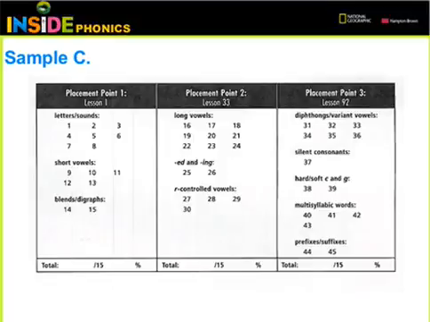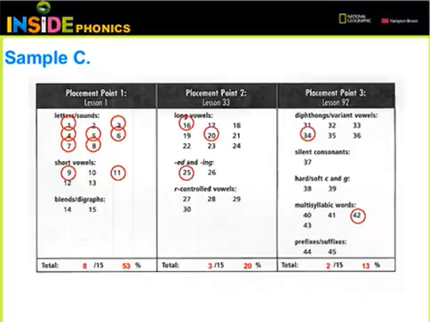Let's look at yet another example. This student didn't score 80% on placement point 1. In fact, they did not even attempt the blends and digraphs items. They attempted a few of the other items, but as you can see, their scores did not reach the 80% mark in any of the objective areas. Where would you start with this student? You're right. This student would start with lesson 1 because they did master a few of the objectives, and this is the first place where they scored less than 80%.